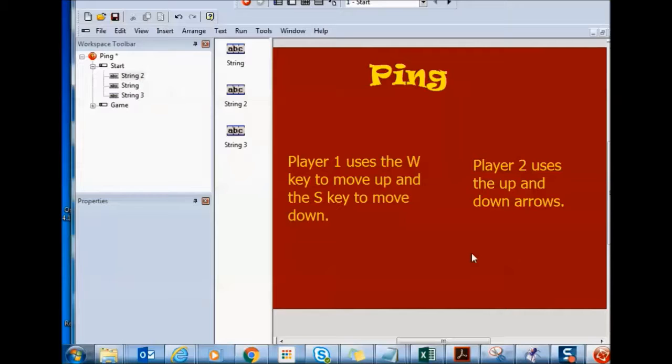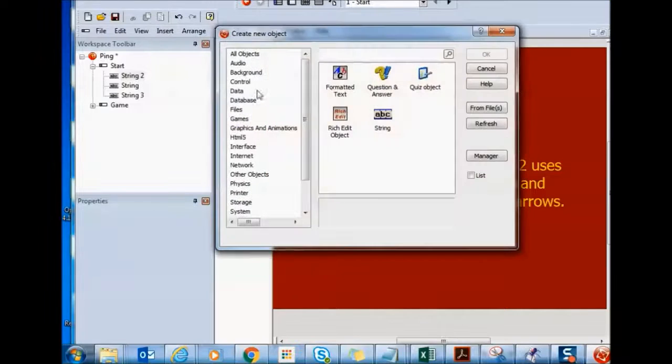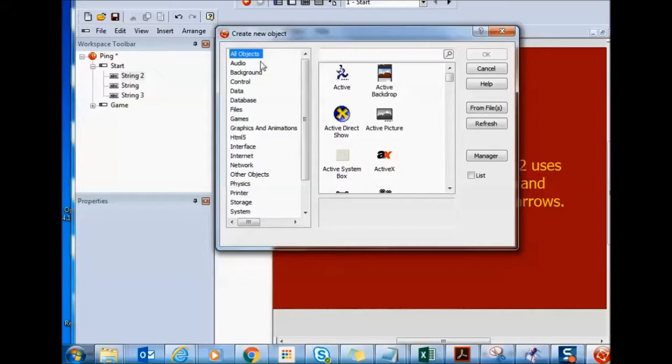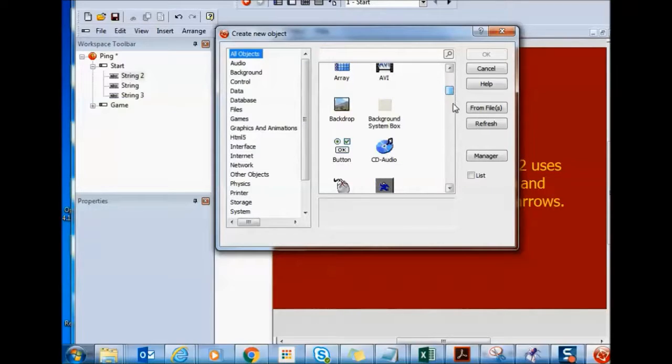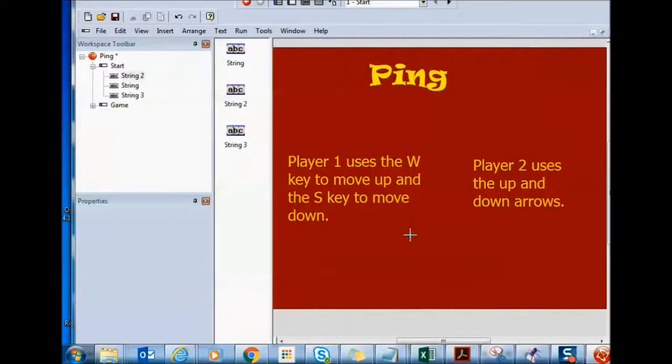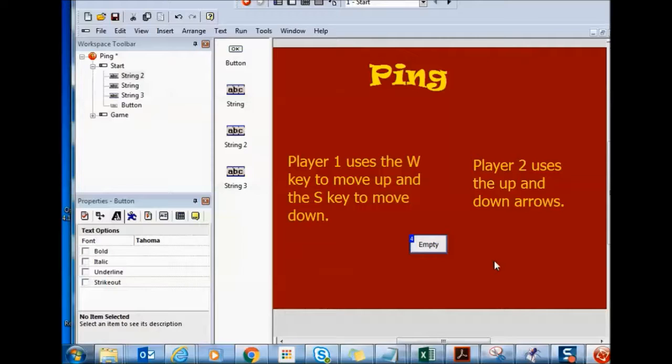Now what I'm going to do is I'm going to make a button. So I'm going to insert, new object. I'm going to come back up to all objects. And I'm going to drive down till I see the word button. Here we go. Right here it says button. I click OK. And I click here.